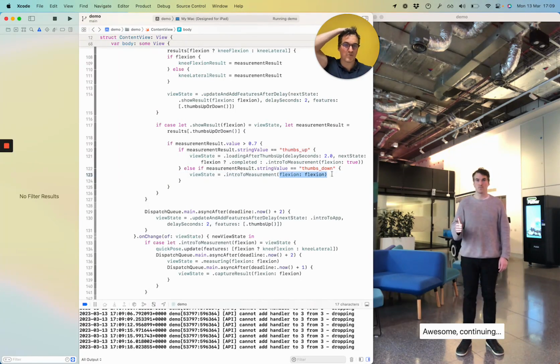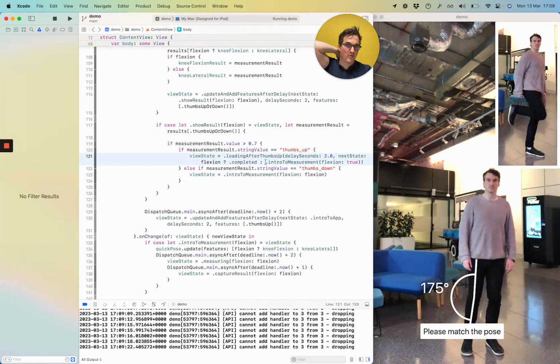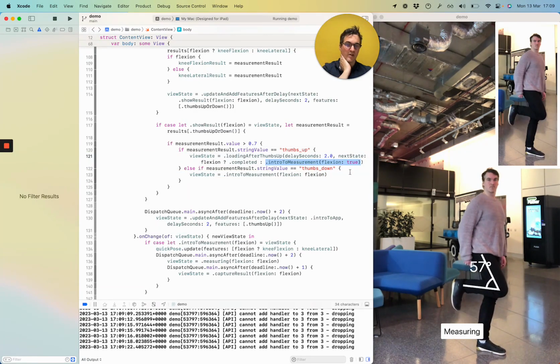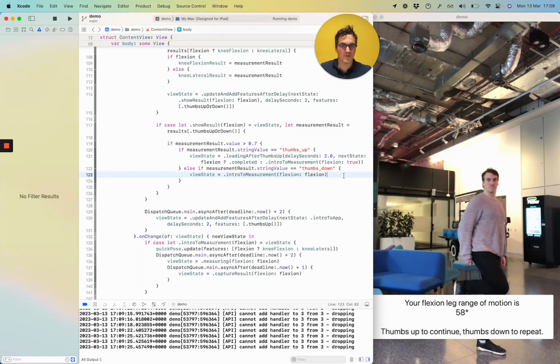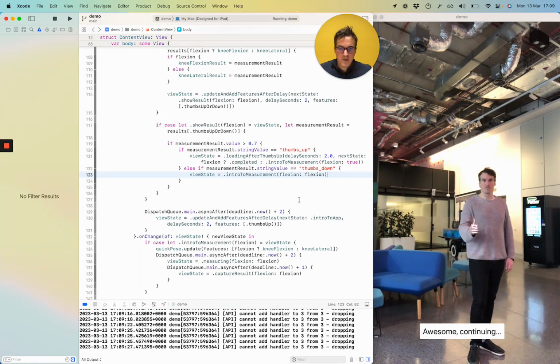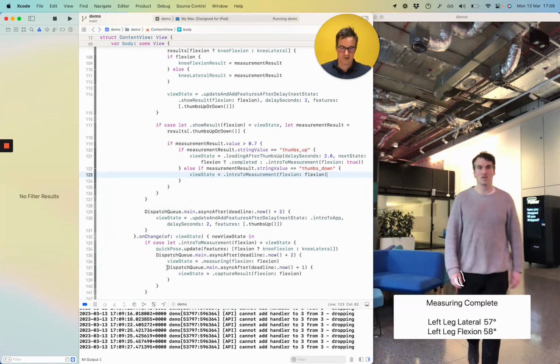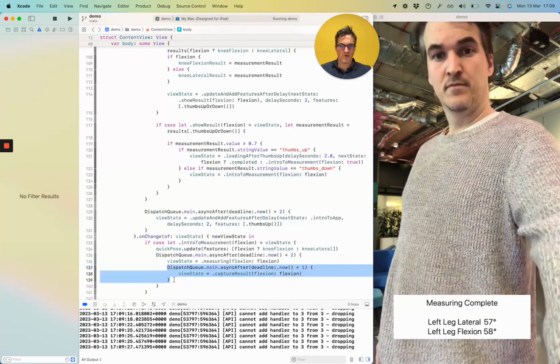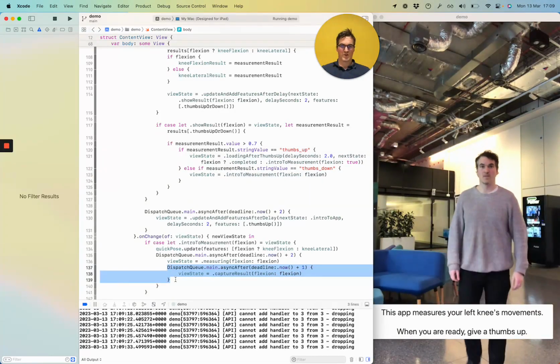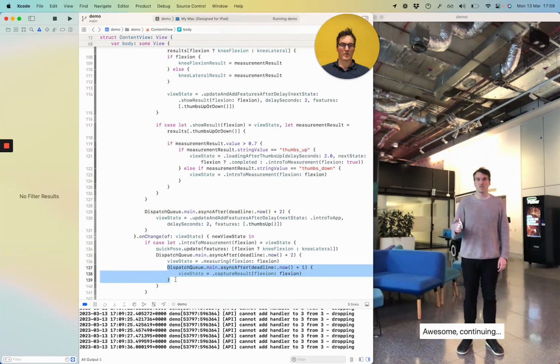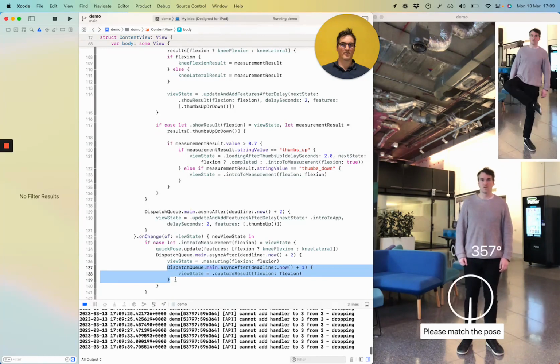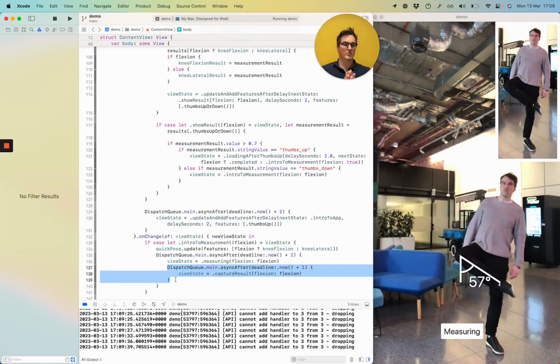So if it was flexion before, it's going to be flexion again, rather than progressing to the next state. The other feature I would suggest is when you're capturing the results, it's helpful to give a kind of more meaning to the result you capture.